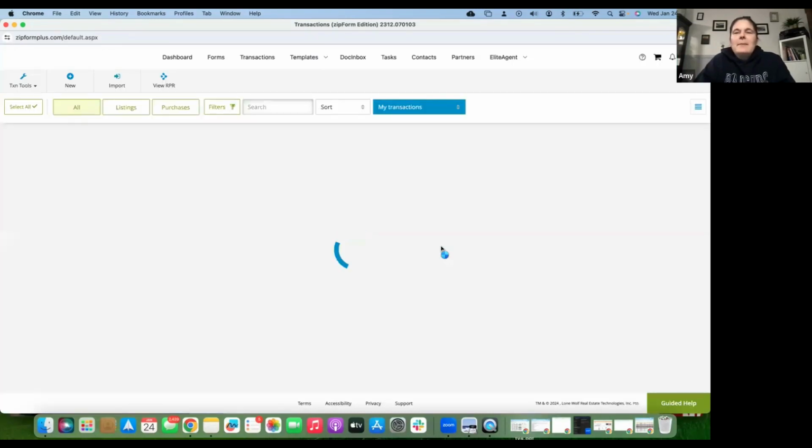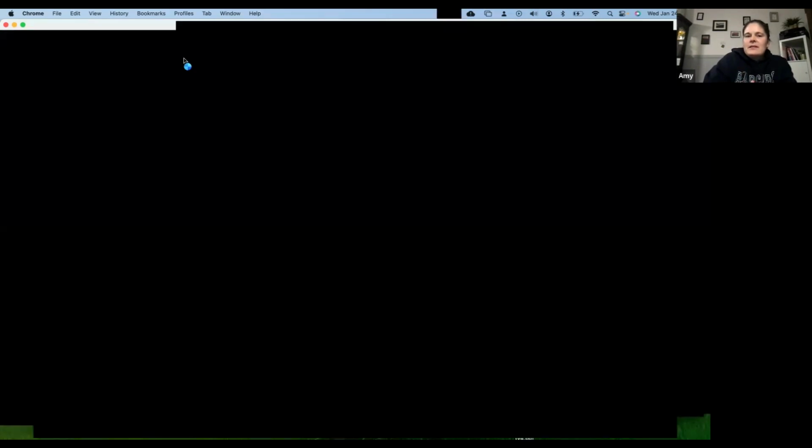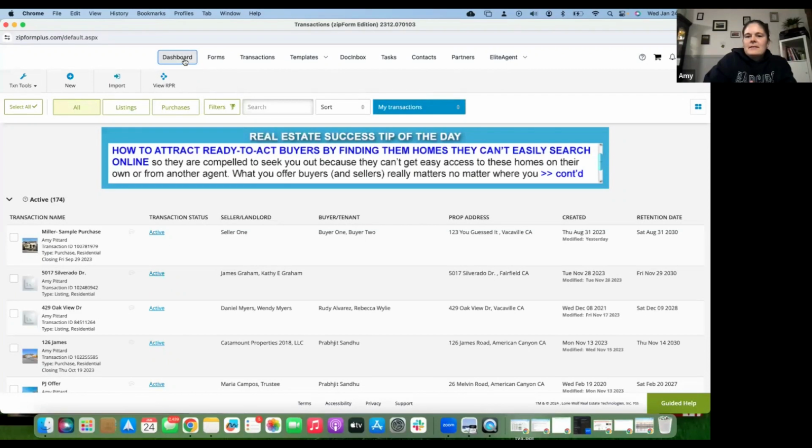This is where it might open your screen up to. It may open you up to the dashboard, which is over here. There we go. That's your dashboard. I don't like this window. I never use this window.